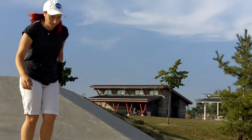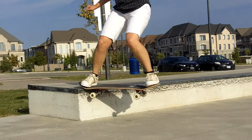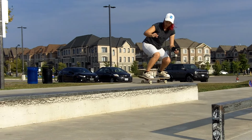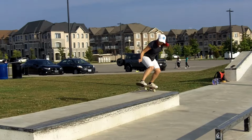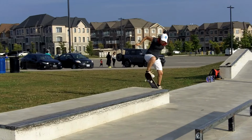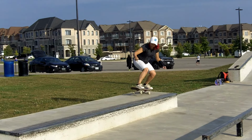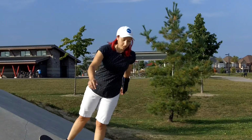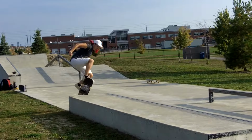Oh no. Give her a little lovin'. More loving. I think that was better. Yeah. I haven't mannied this thing in so long. Damn. Oop. What the heck? I don't know how I held that. I can't even explain. My back foot was like this. But you were doing it.